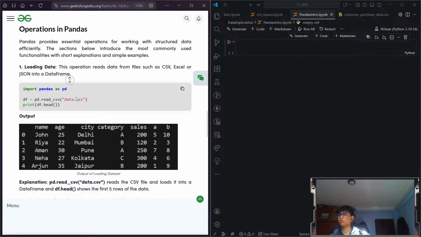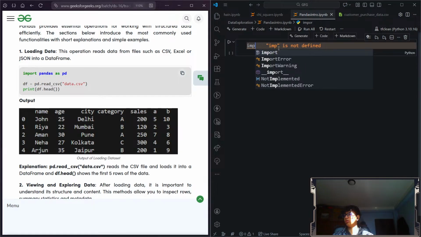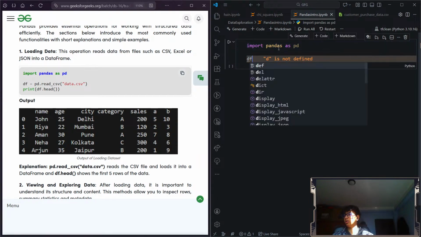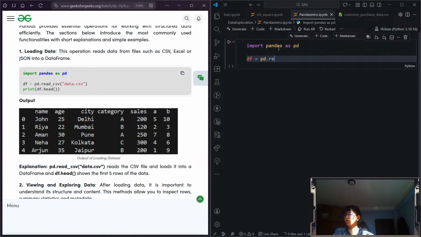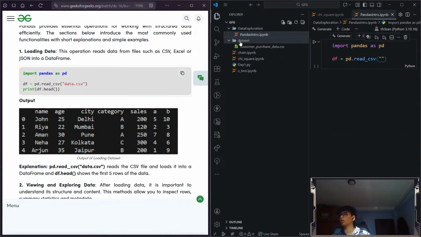Let's do, yeah, loading the data. This operation reads the data from files such as CSV, Excel, or JSON into a data frame. So import pandas as pd, and df = pd.read_csv, and we have to give the path. Okay, so what's the path here?